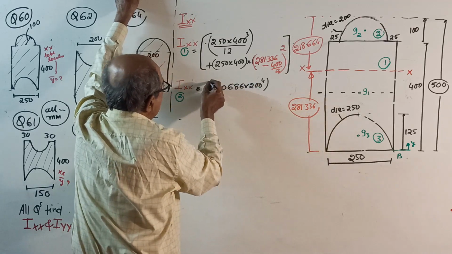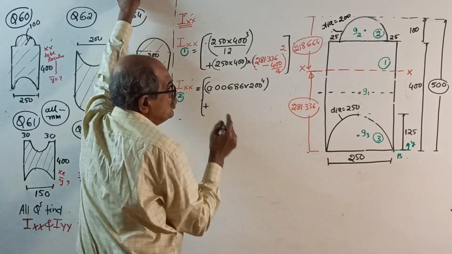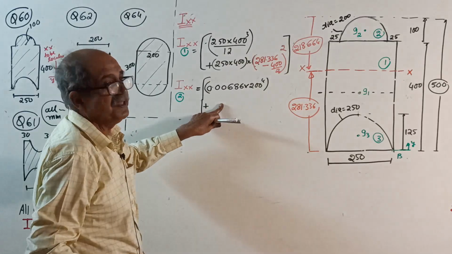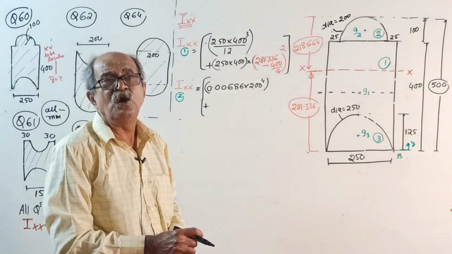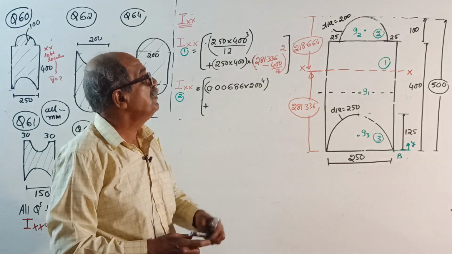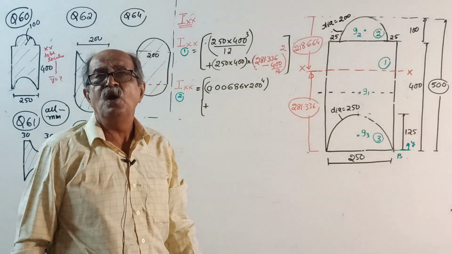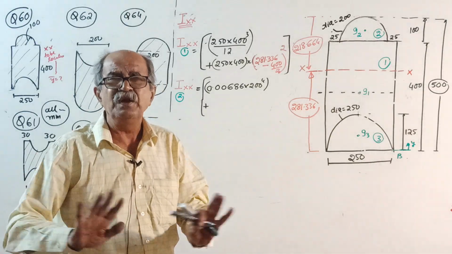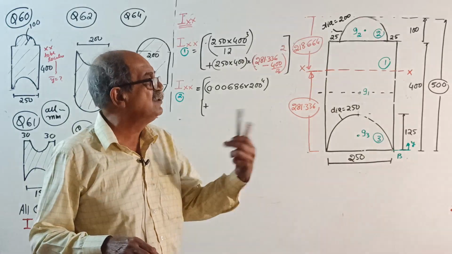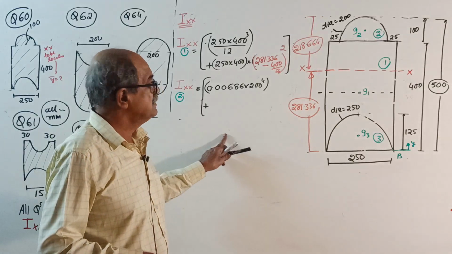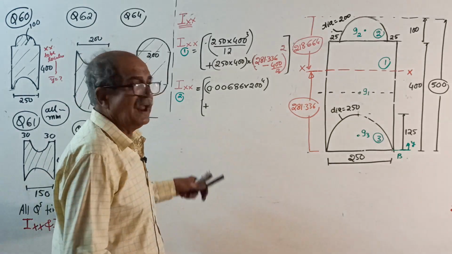If somebody will ask, sir, why, I will tell immediately, better leave my class. Do not come to my class once again. After so much explanation, if someone will ask, sir, why you wrote 0.00686 t power 4 in one place, pi by 128 in another place, but for the quadrant you wrote 0.00343? Why? Nothing, no reason at all. See, this will really make me angry. If you are in front of me, it will make me angry. Sometimes people will tell, not clear. Such people who are not serious, I am helpless for them.